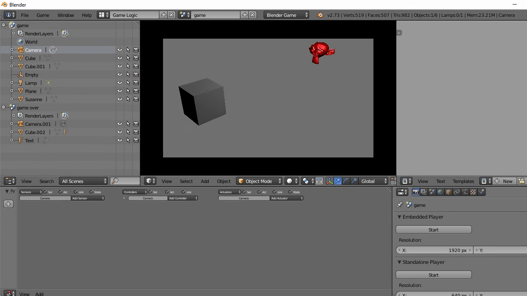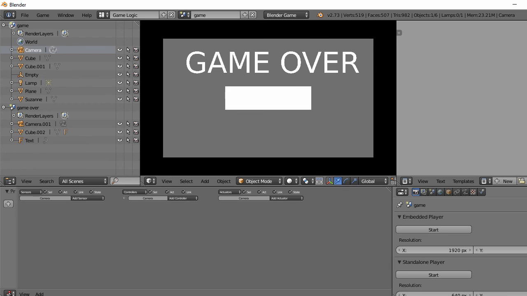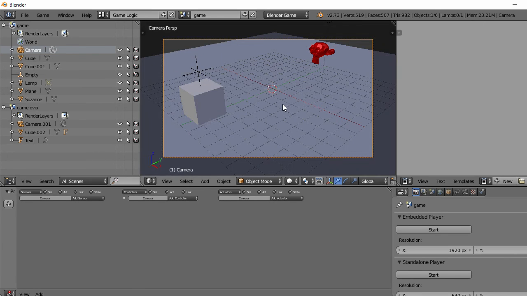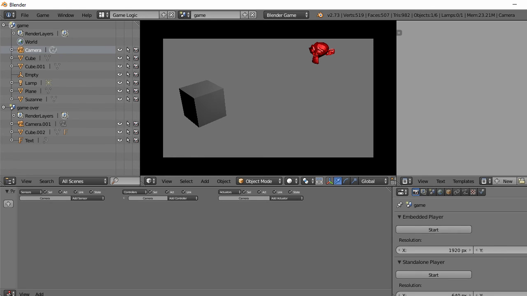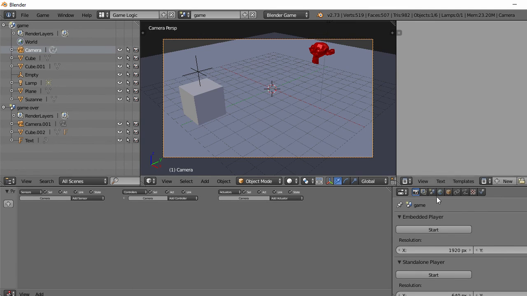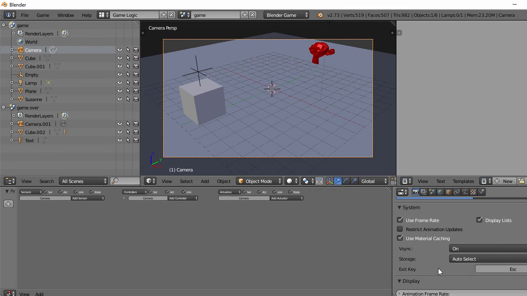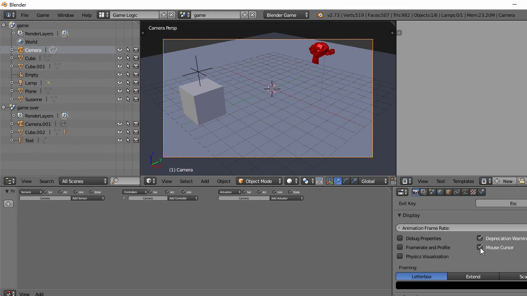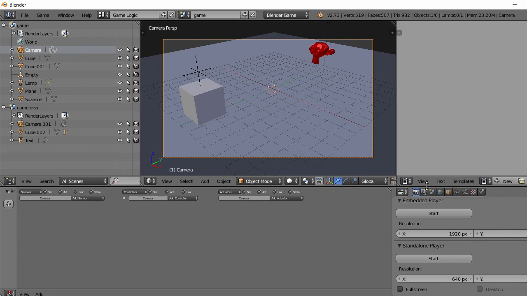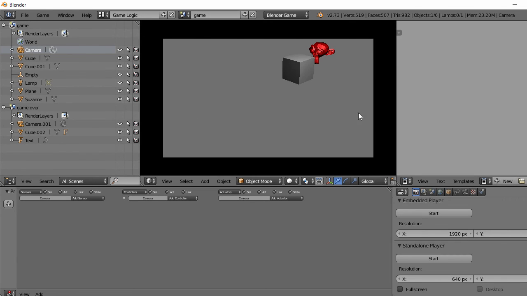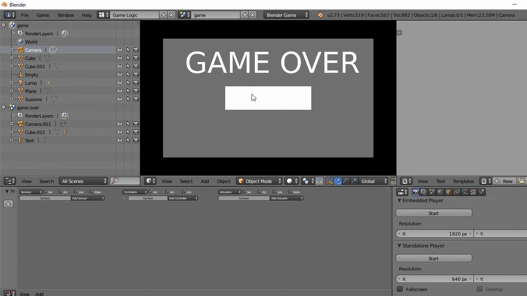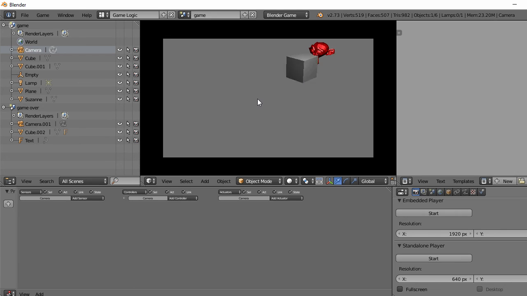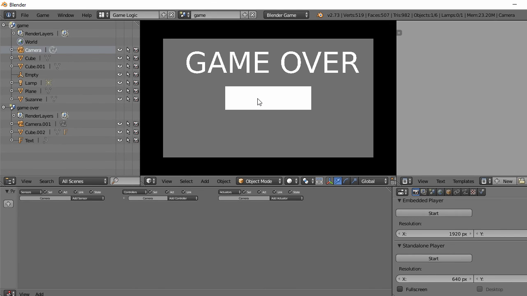So now when we play, bow, and the cursor's not over. Oh, wait. Oh, okay. Also, you want to put the mouse cursor on this scene too, and click. So now you can see the mouse cursor, and bow, bow, bow, and then yeah, it's just simple.